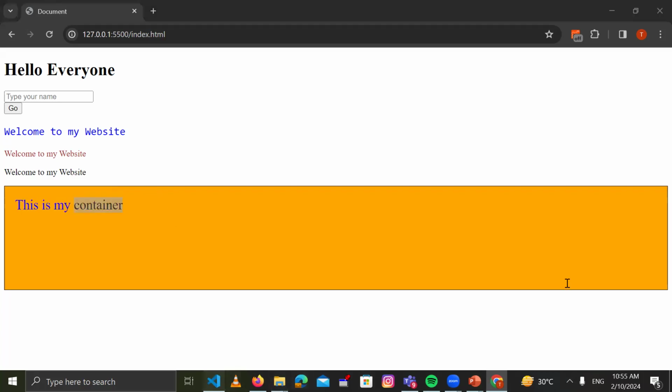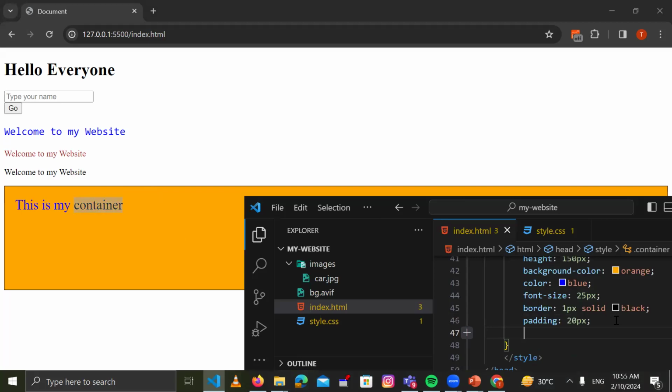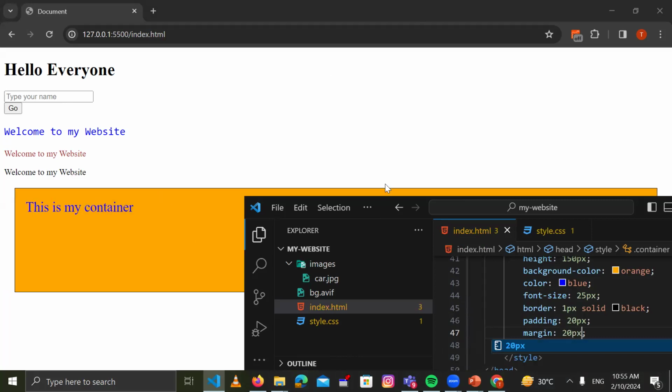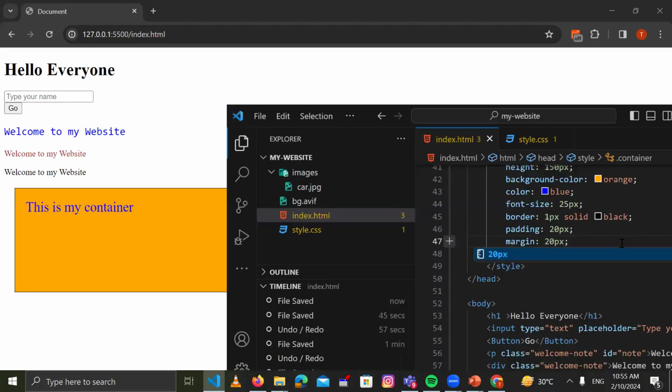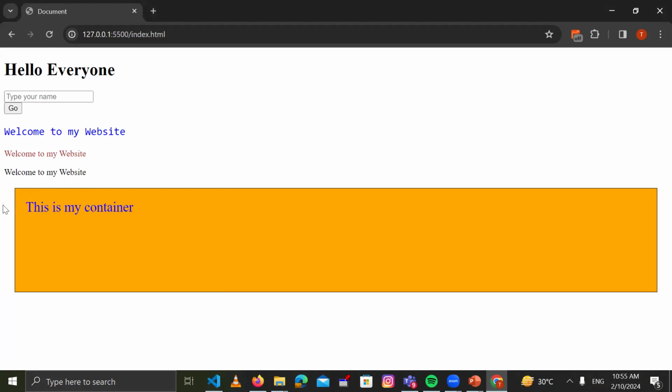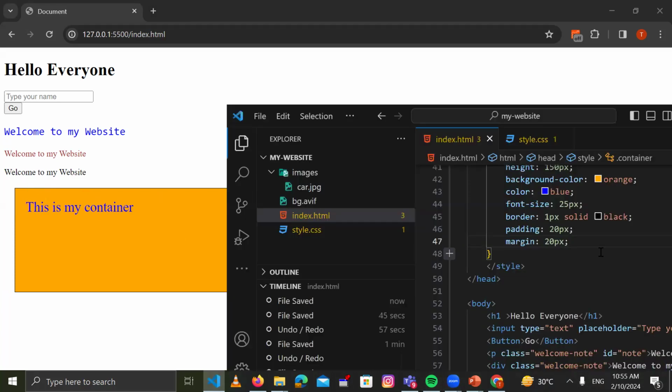Margin, on the other hand, is doing quite the opposite, which is the distance between the border and the outside of it. So you can see, immediately I save this, 20 pixels is shifting this particular element downward from the outside, not internal, it's external. Let me comment it out and show you again.